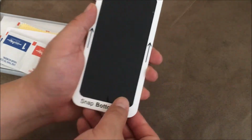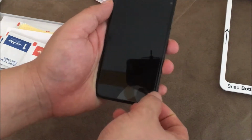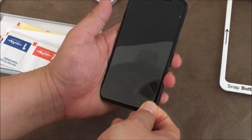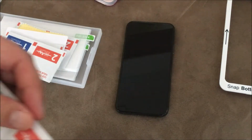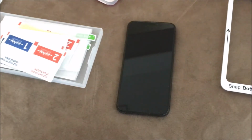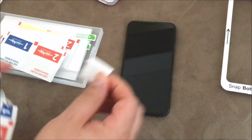So, first step will be removing the old glass, which is broken. Or if you don't even have a screen protector, it won't affect you. Okay, now that that's off, let's go ahead and wipe this off. What is that? This one gets it wet.